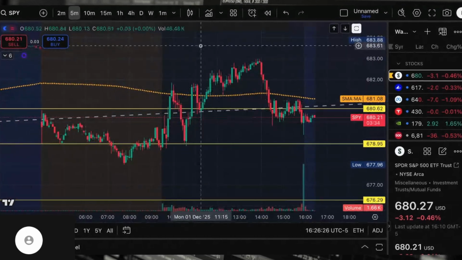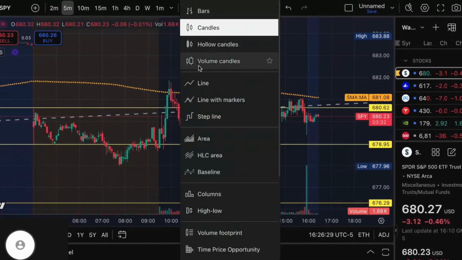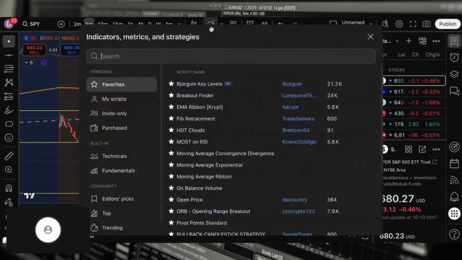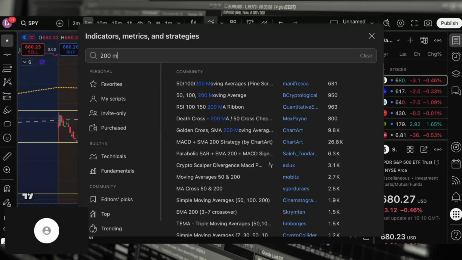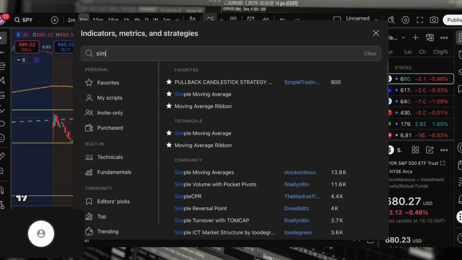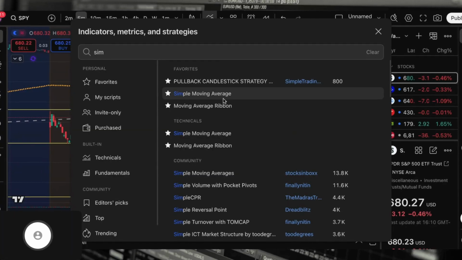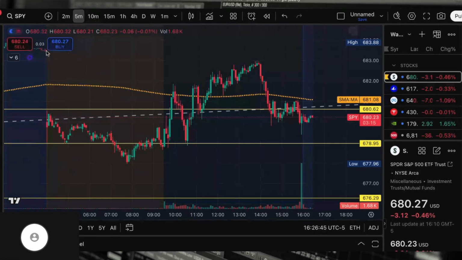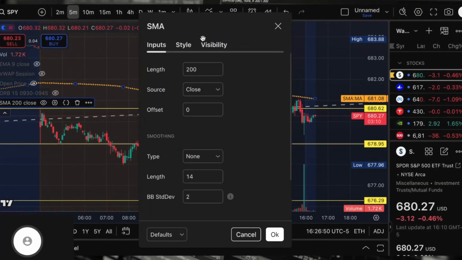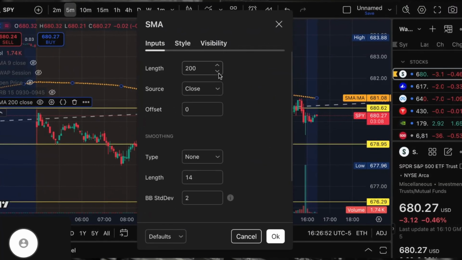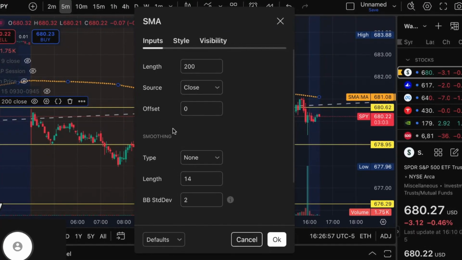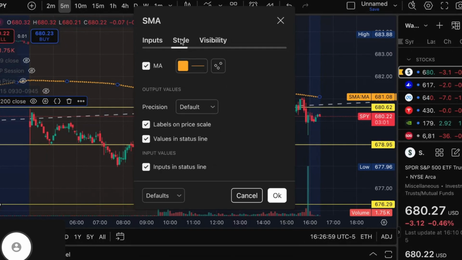So real quick, I'm gonna show you how to put the indicator on your actual TradingView chart. Go to indicators, type in simple moving average. It's right here. I already got it as my favorite, so I'm not gonna click it, but you want to click that. Then go over to settings. In settings, copy it just like you see it. You want to put the length at 200. That's the most important part. Everything else, fill it in just how you see it right here.